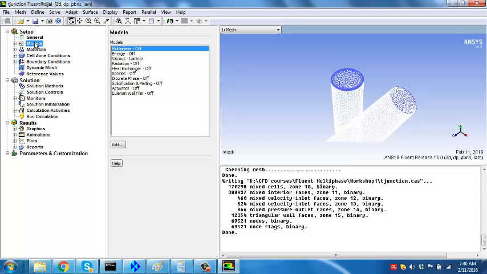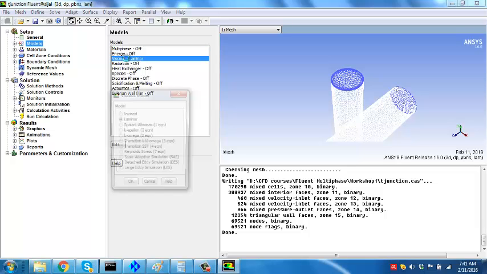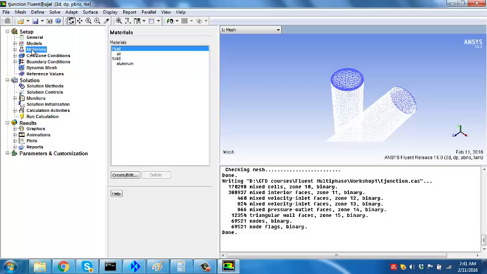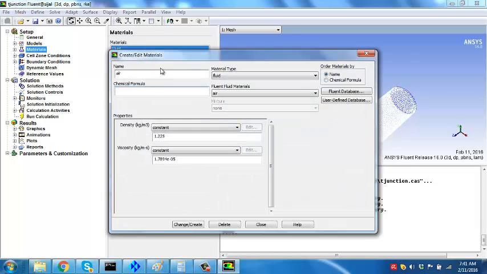Okay, now in the models I will choose k-epsilon realizable with the scalable wall function option. In the materials, click on create/edit.